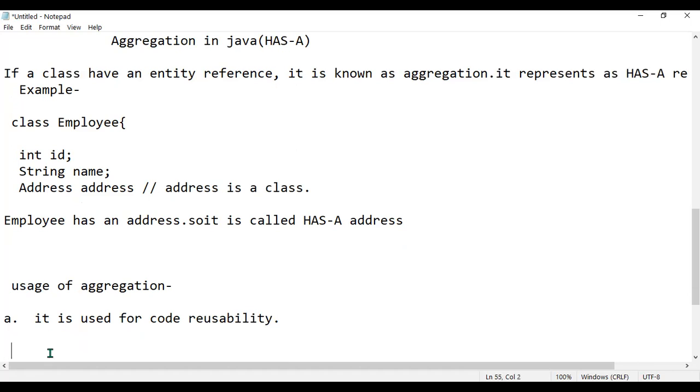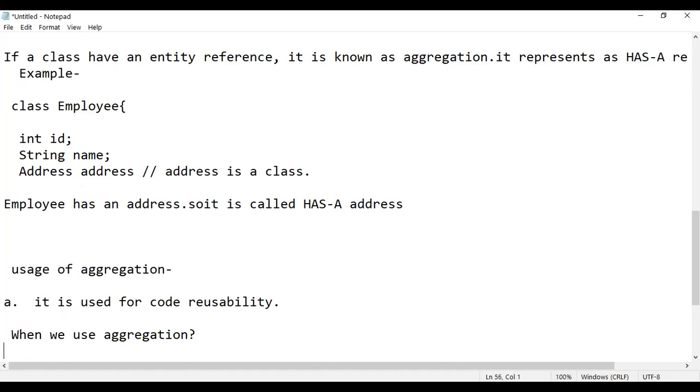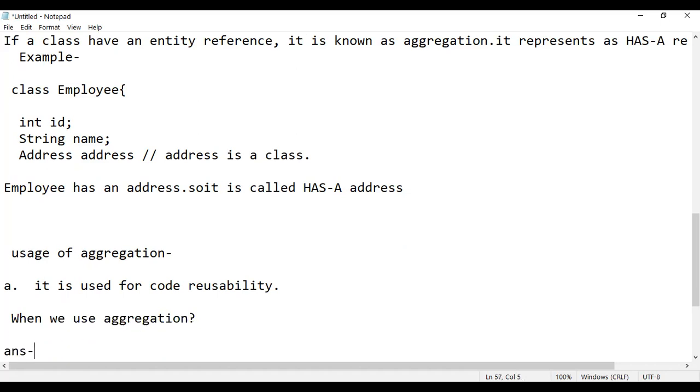Next question is when we use aggregation. There is no easy relationship.